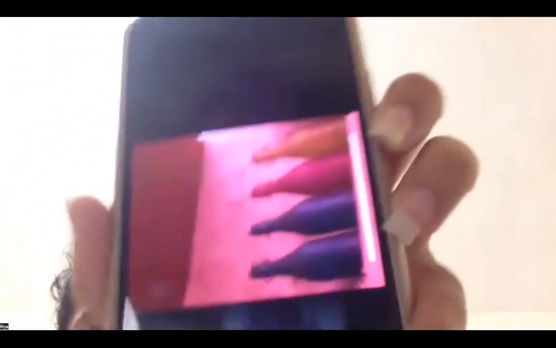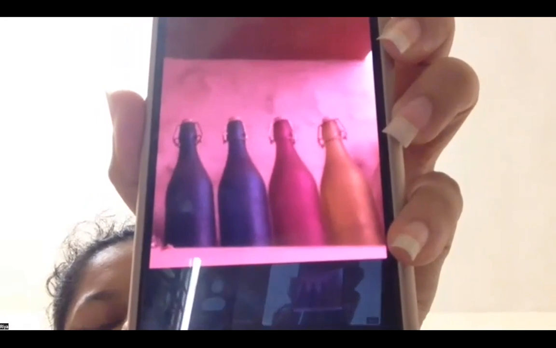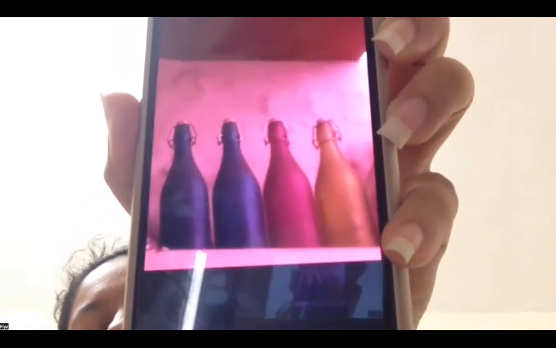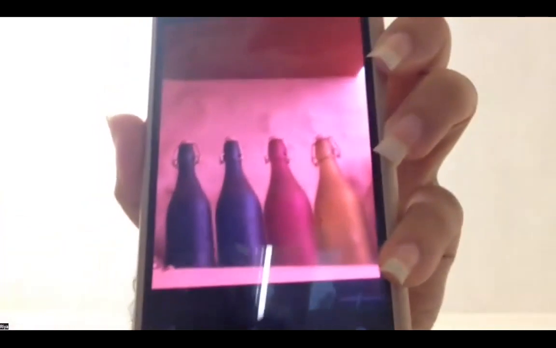Or maybe you could also say balance in this. These are also balanced because there are two on each side. I think it's contrast too because it's going. Yeah, we'll come to contrast also now.